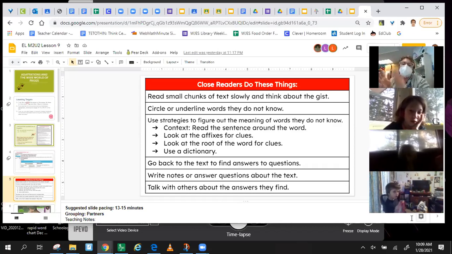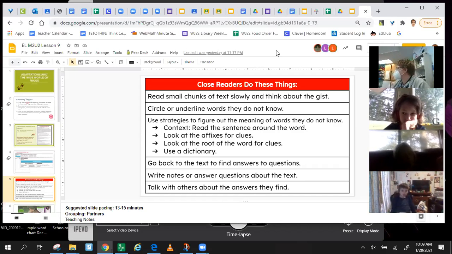All right, so class readers, we were just talking about looking for words that we didn't know and trying to figure them out. You have some options. Read around, like we figured out what canopy meant by reading the following sentence when we had it last time. So you can read around the sentence. You can look for affixes, looking for prefixes and looking for suffixes.